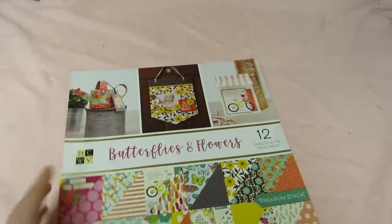I did find some other stuff so let me show you. This trip I bought mostly tools — like supplies and things — because that's what they had. They had a really large amount of that stuff, and a lot of it I've wanted and needed for a long time. I also picked up some more paper since I've been on a big paper spree, especially for double-sided paper. I got this Die Cuts with a View butterflies and flowers pad.